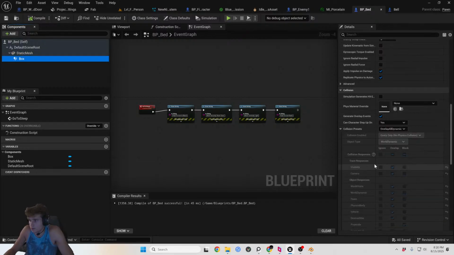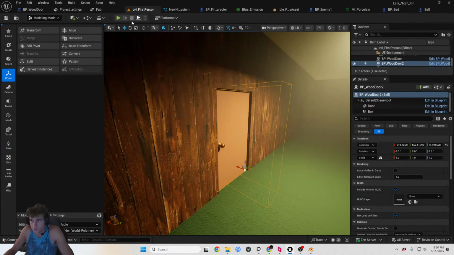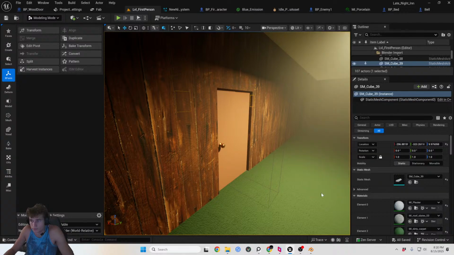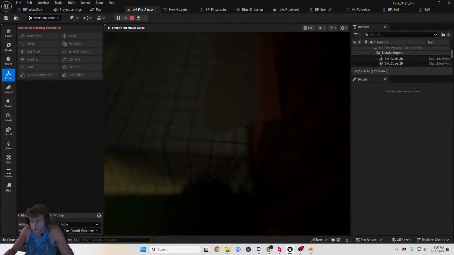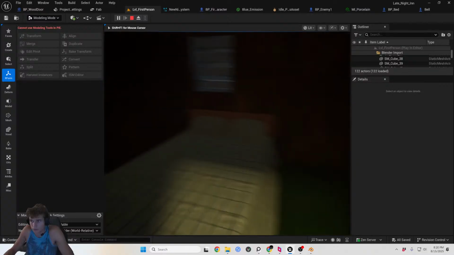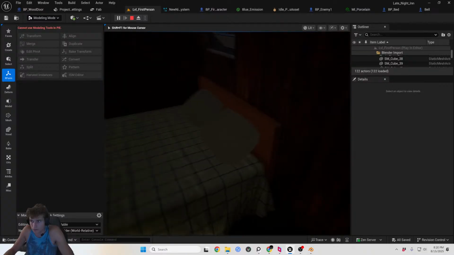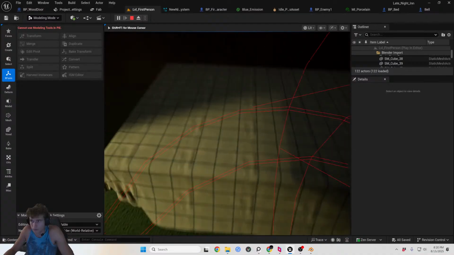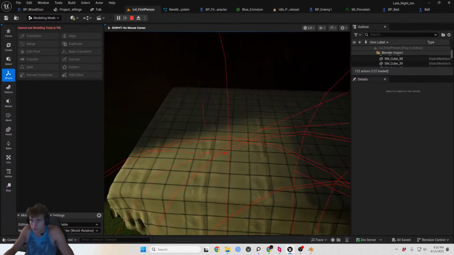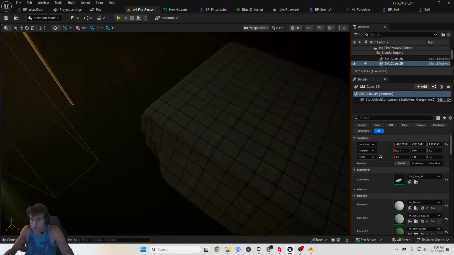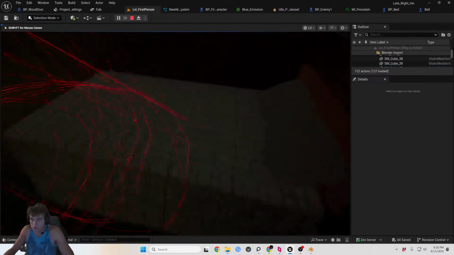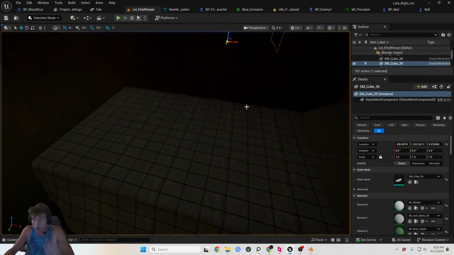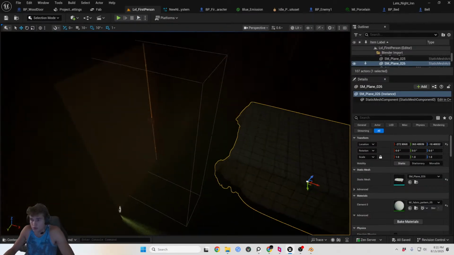Maybe. Let's just say block all. Let's see what happens. Nothing. That's peculiar. Oh my god, this isn't even the blueprint. Such an idiot.